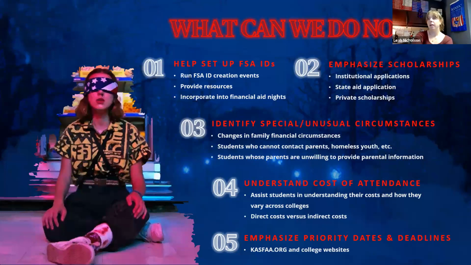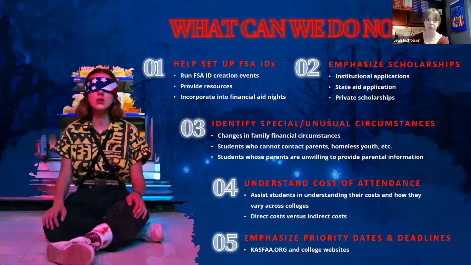Thank you, Danielle. So number 4, another thing you can address with your students now is helping them understand the costs of attending college. So assisting students in figuring out that cost information, not just for tuition and fees, but for all the other expenses that they're going to incur while they're in school. A lot of the time you can find that information on a college's website. And it's really important to help them understand direct costs versus indirect costs.